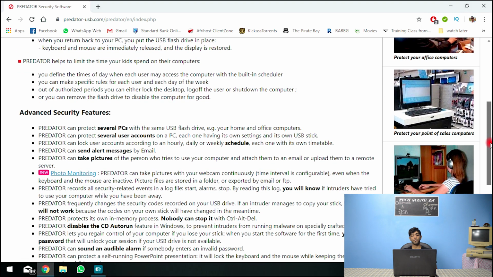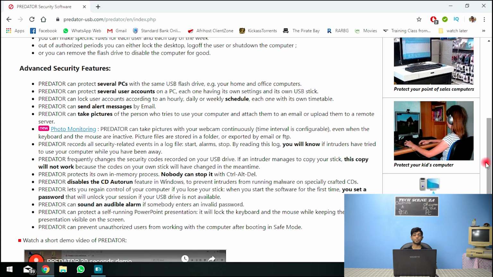And here are some of the advanced security features of Predator. You can protect several PCs with the same USB. You can protect several user accounts on a PC, weekly schedules, alert mail messages. It can take pictures of the person trying to unlock your PC and even email them to you.